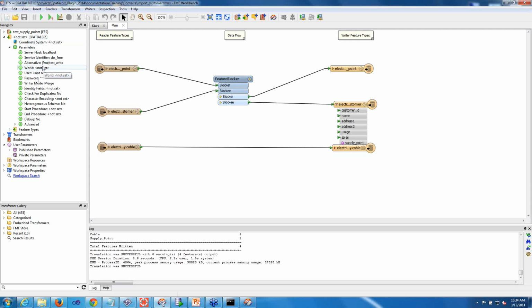So there's where to write the data. It will be written to this alternative FME test write, usual local host and identifier, or server and service identifiers that are needed. Writer mode. So actually, we'll look at this user and password. So basically, it works with the reader as well. You basically can enforce that users have to log in and provide a user ID and password before they are allowed to do operations of reading and writing data.